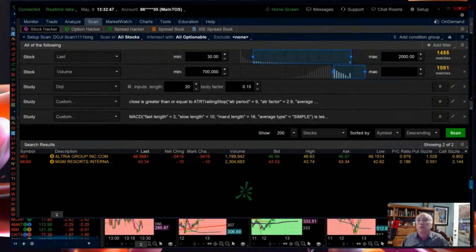It just takes research to do it, but it sure is better than paying $400 a month to some person on the internet for something that's on Thinkorswim. So this is just a doji scan. And I'm telling you, there's one on Market Chameleon, but I don't feel like paying what they have. And then FinViz Premium, they have it. So I just can't do that to you. So let me put this in here.